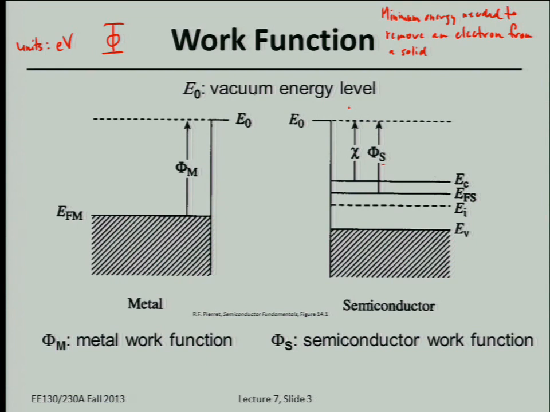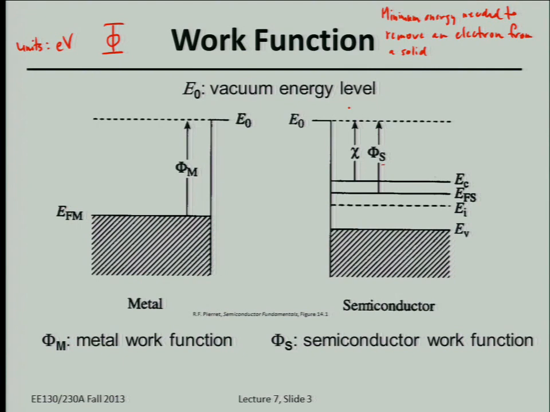The average energy it takes to remove an electron from the metal is just the difference between the vacuum energy level and the average energy level of an electron. Yes, Ali? Order of magnitude. Good question. Phi sub m is actually on a later slide. For most practical metals, phi sub m is somewhere between 4 and 5 electron volts, roughly in that range. Good question, because that's going to determine if it's a rectifying or an ohmic contact.